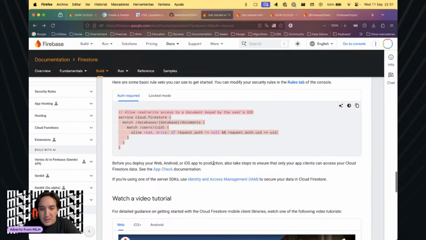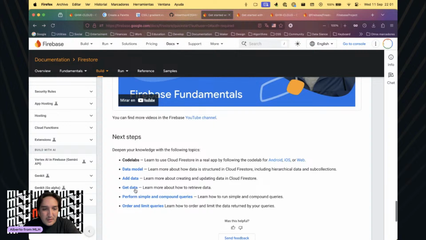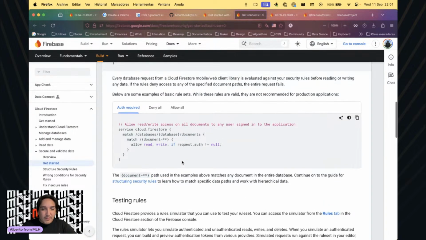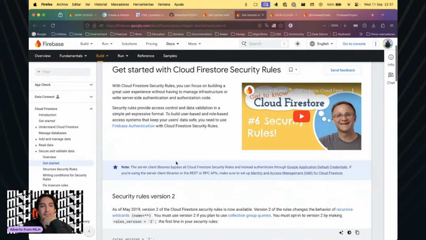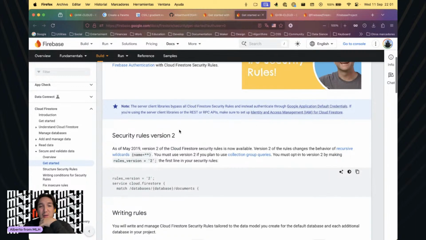Before you deploy, Firestore security rules. Role based. You need to use Firebase with security rules. Note that server client libraries bypass.